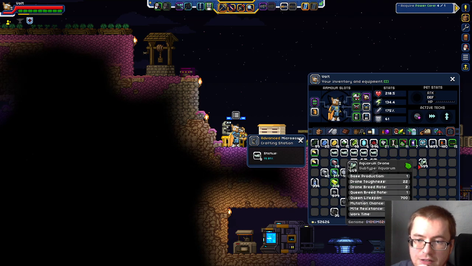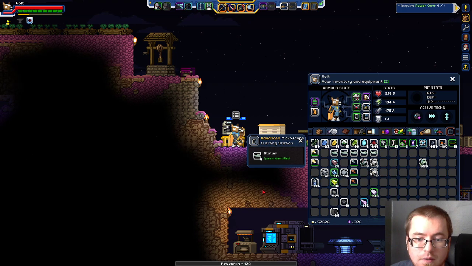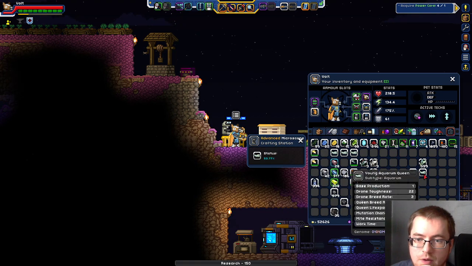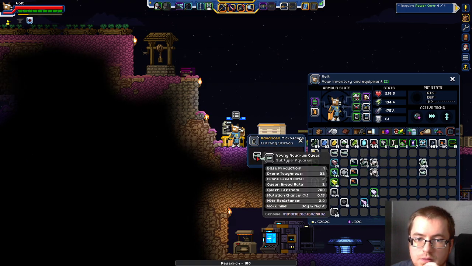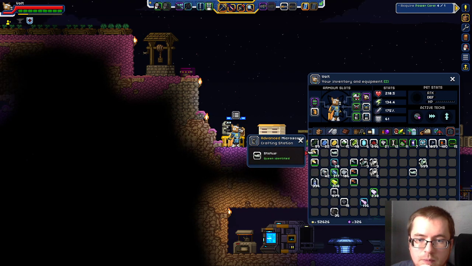So these should be identical to these guys. You should see 12221. And I'll save one of these just in case. Can dump the rest. It is somehow not identical. It has less mutation chance. 12222, all things being equal, it is very, very slightly better. 12221 with a little tiny bit of mite resistance, don't care.